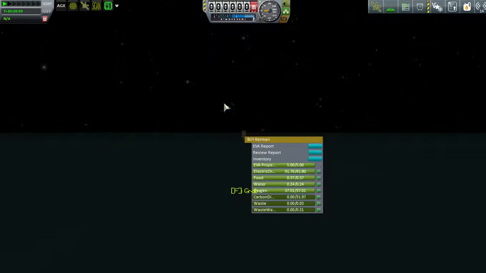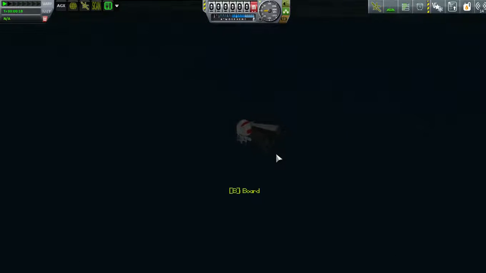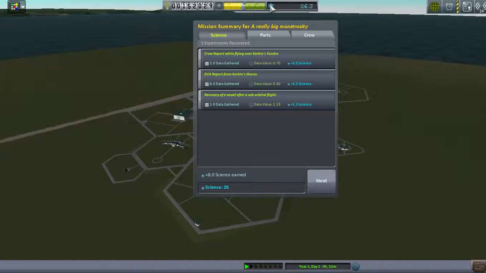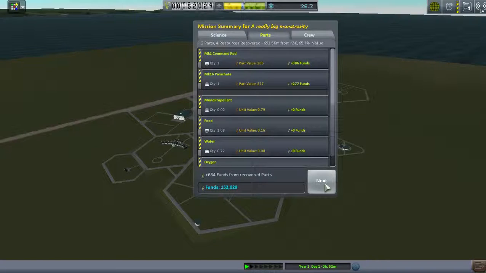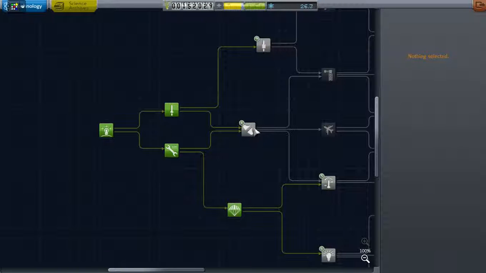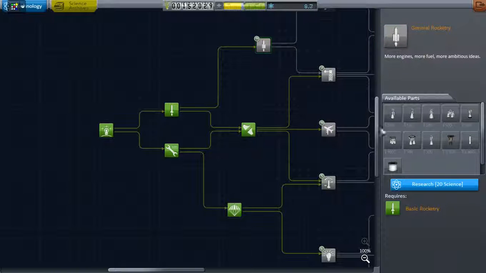Let's do an EVA report here. And get back in the craft. Or not. Recover the vessel. Awesome. Okay. I'm now going to end the episode here with that successful-ish mission. Actually, first we'll see, can we spend any of our research points? Stability should help. Yeah, okay.